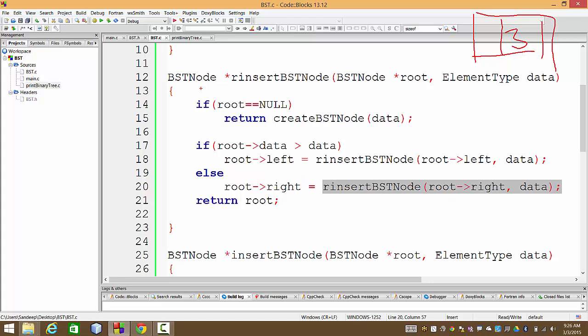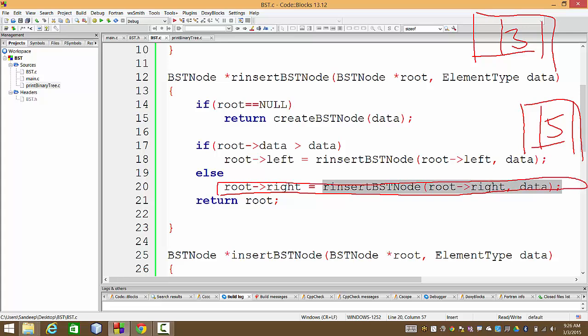When we make a recursive call with that, when root is null, what does it do? It creates a node and returns back to us. That means 5 will be created and returned to us. Now whatever comes back, the function call returns here. What are we doing with the return value? We are updating root of right. So root says only if I am null, I will create a new node and return you the node. Now it's up to you where you want to put its address.